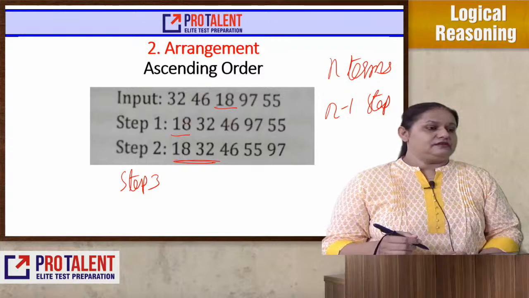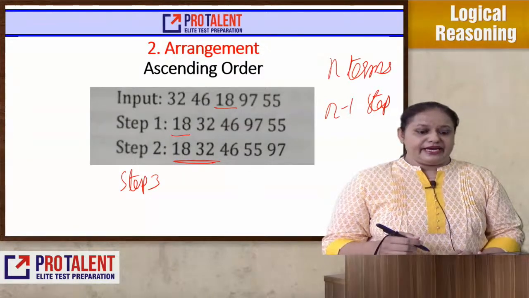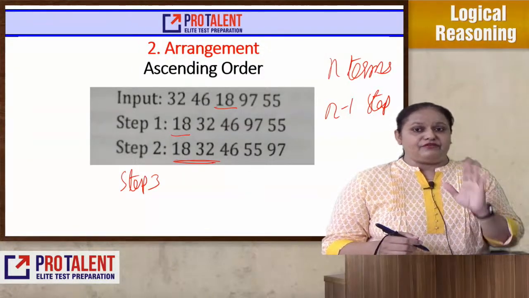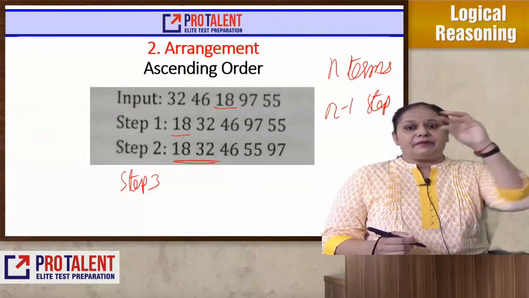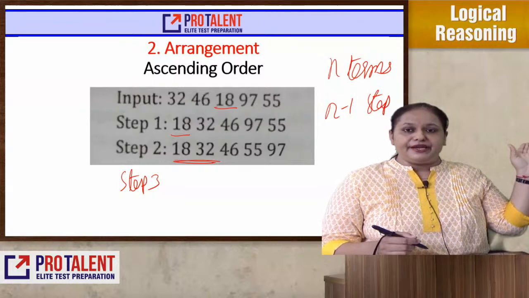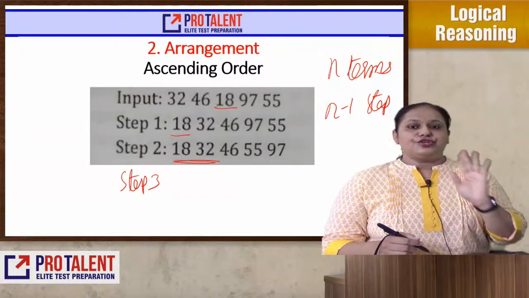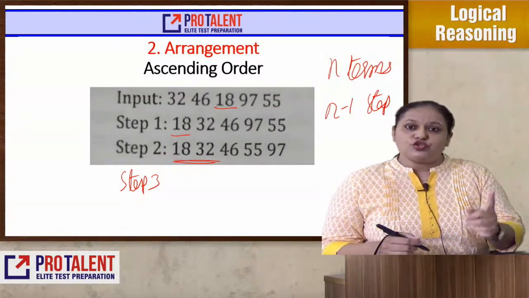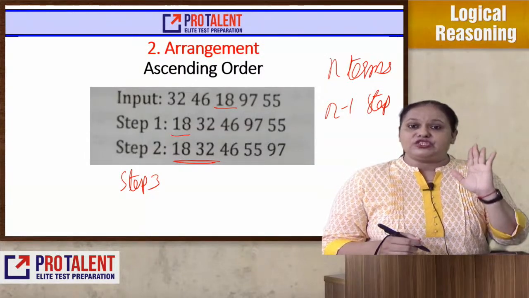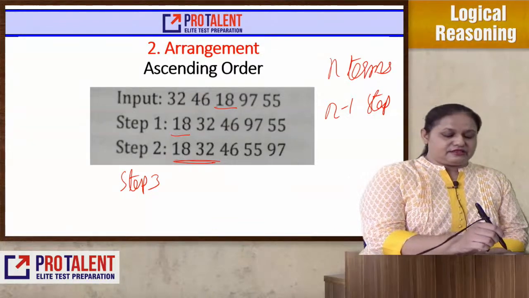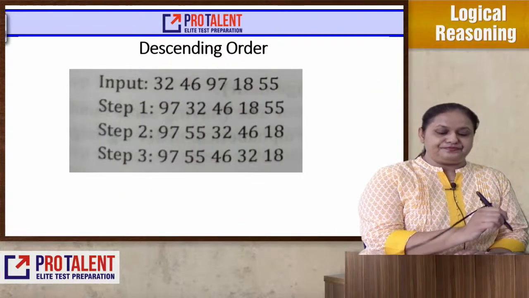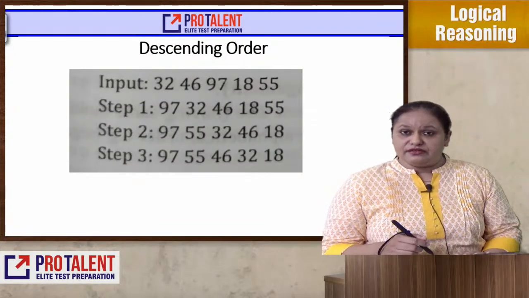Fine. Is it clear? We can't assume it. The logic is that we have to arrange in ascending order. एक नंबर बीच से उठाया वो फर्स्ट आ गया, बाकी का ऑटोमेटिकली अरेंज हो गया. तो ज़रूरी नहीं है जितने टर्म्स हो उतने स्टेप्स हमें चाहिए, नॉट नेसेसरी. ओके, नेक्स्ट प्रोबेबल लॉजिक, डिसेंडिंग ऑर्डर, राइट?